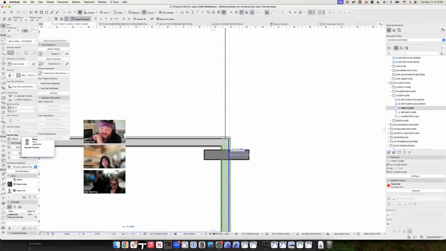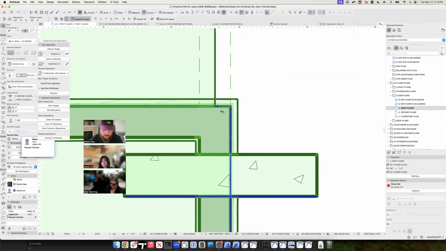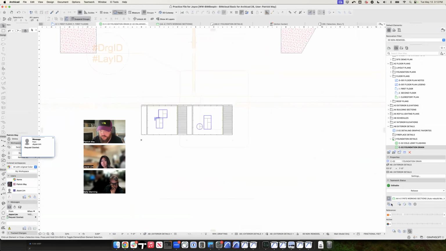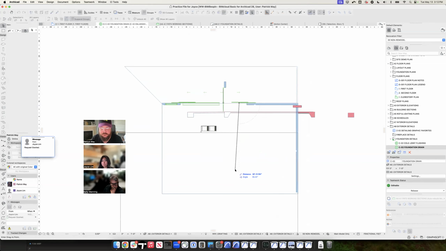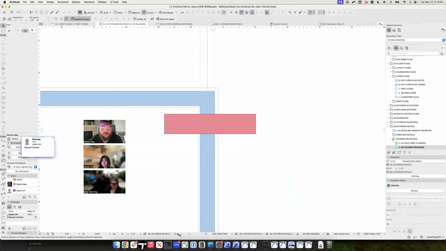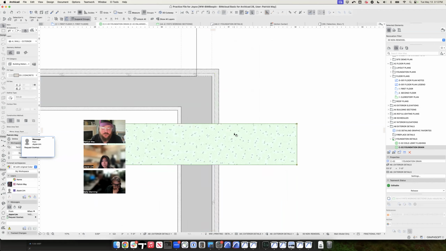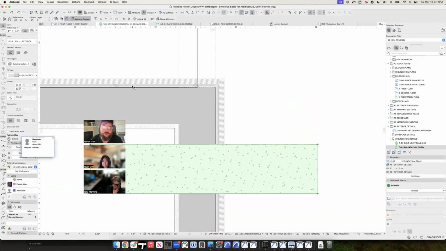But again, if we switch to the detail pen set, right? I get that concrete with the concrete fill. And the nice thing about that is if I copy this and paste it into a detail worksheet, let's turn off that trace reference. Right? And then apply the detail pen set. I don't have to go back through and redraw all of my fills. All of this stuff is already in there. And that's not to say that this is foolproof and we don't ever have to touch any of these fills, but at least some of the legwork is done.